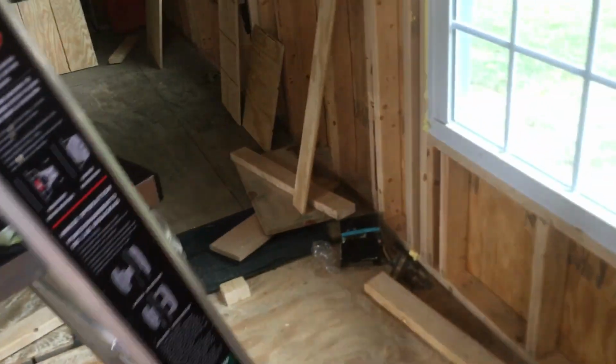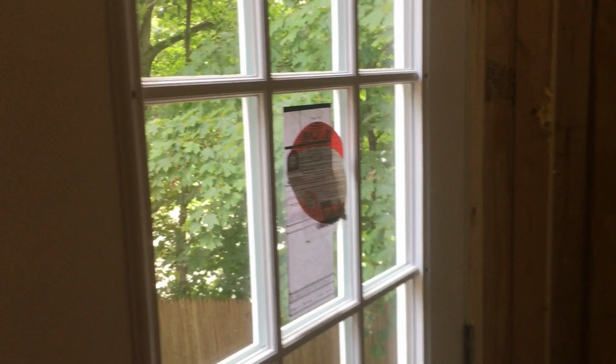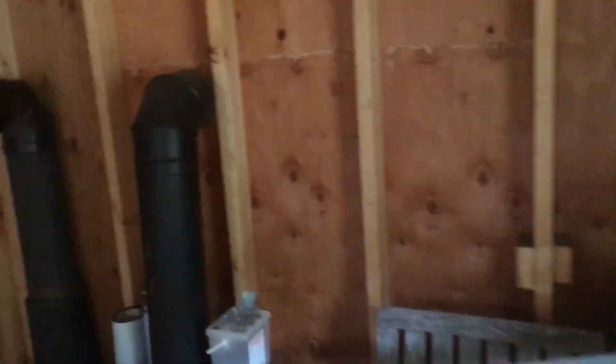Okay, but it looks good. Comes with the brick molding. All right, it's not bad. It's Home Depot. All right, so it's in. At least this thing is gonna be pretty much rain tight, water tight, whatever you want to call it. I could start focusing on doing some inside work here.